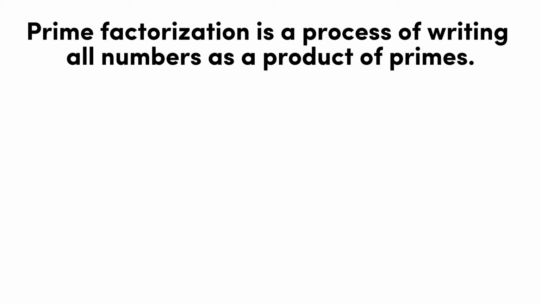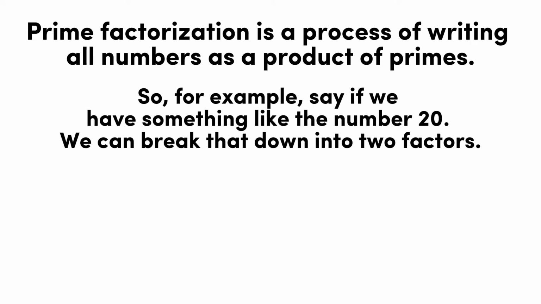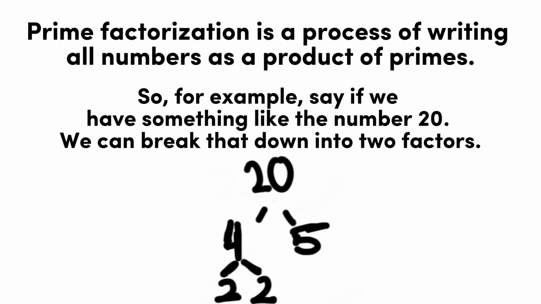And lastly, I forgot to put this on the slides, but something that I will mention a lot is prime factorization. Now, if you don't know what prime factorization is, it's the process of writing all numbers as a product of primes. So, for example, let's say we have the number 20. We can break that down into 2 factors.